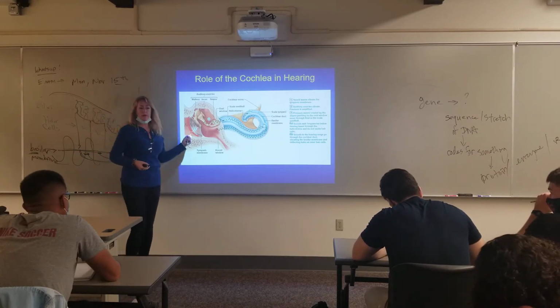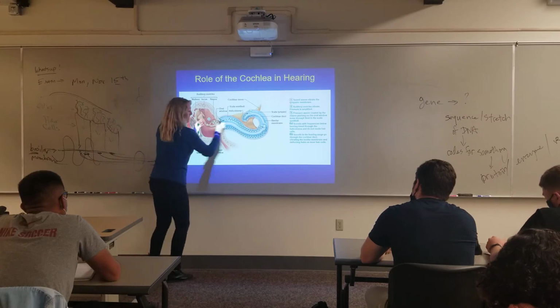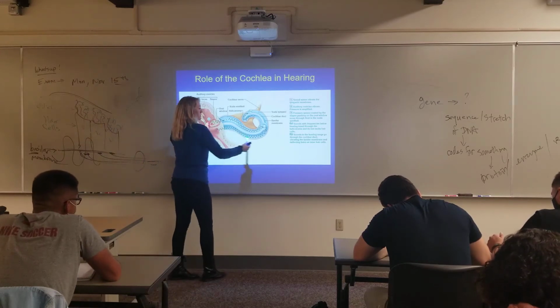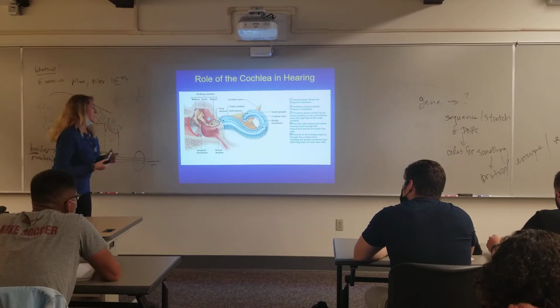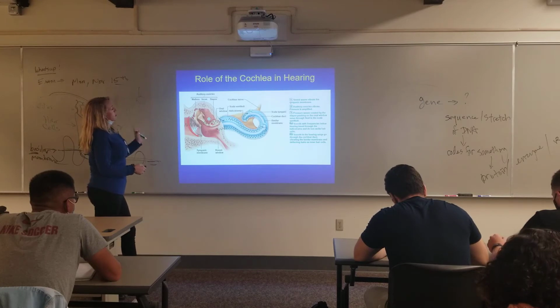This drum is very, very important to allow the transduction of those vibrational sound waves and get them to the bones and then get those fluid vibrations through the actual cochlea. Now in this diagram, it makes it easier to see when you stretch out the cochlea so you can see what happens, because otherwise it's all spiraled up and tight and hard to see. So, all the structures: stapes, oval window is right behind it, where it kind of compresses.